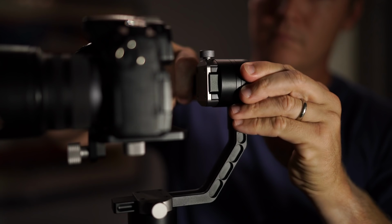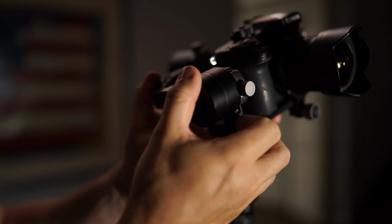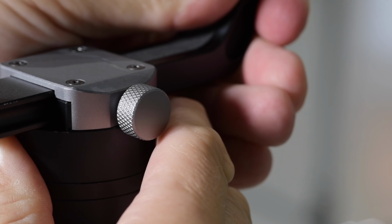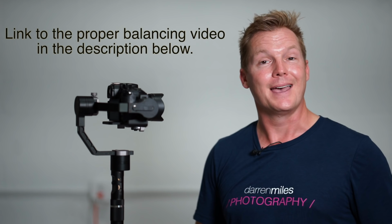So next up is ease of setup. The Crane can be adjusted along any of its three axes with toolless adjustments to attain proper balance quickly and efficiently. In fact, it's a snap, especially when compared to previous generations of gimbals. I'm thinking of the MS-1 and the DS-1. And like these other gimbals, the toolless nature of the Crane and the fact that it's so much more adjustable makes it much easier to work with and that much more flexible to balance a wider variety of camera and lens combinations that fall under the max payload.